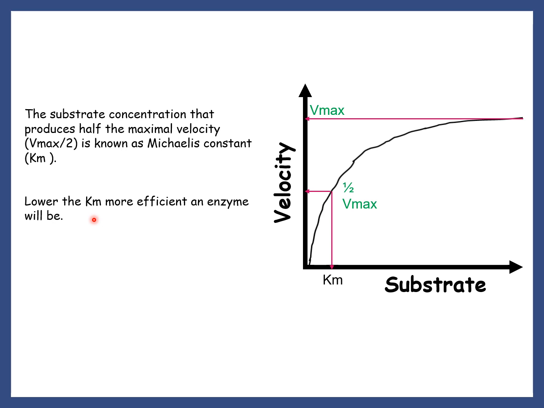Alright, so remember the Km. Km is not the velocity. Km is a substrate concentration which is needed to achieve half of the Vmax for any enzyme, and it remains constant for each enzyme under the given conditions. This value would be a constant, and it's called the Michaelis-Menten constant.